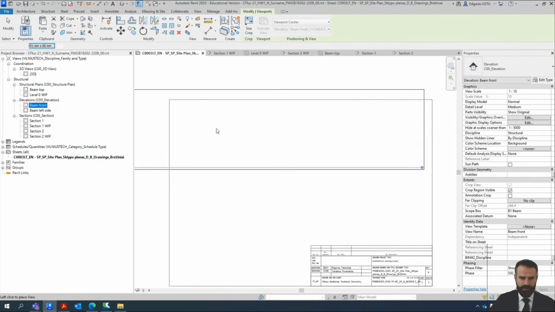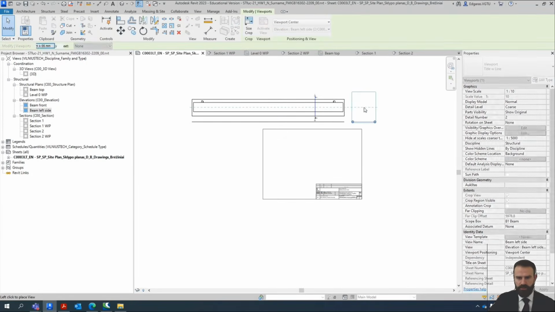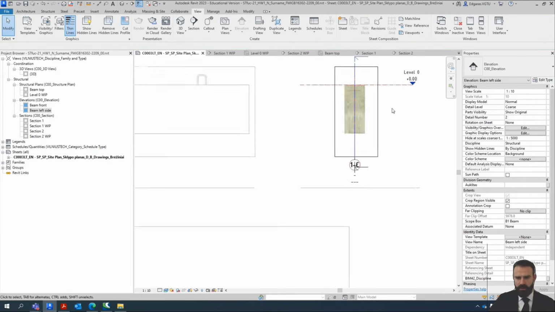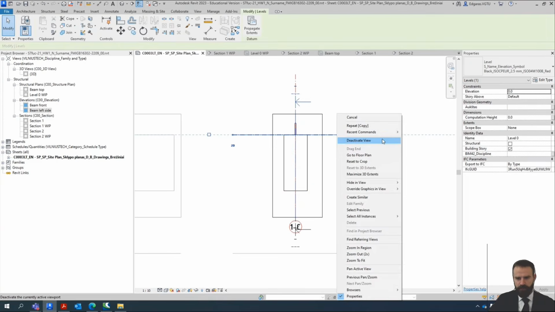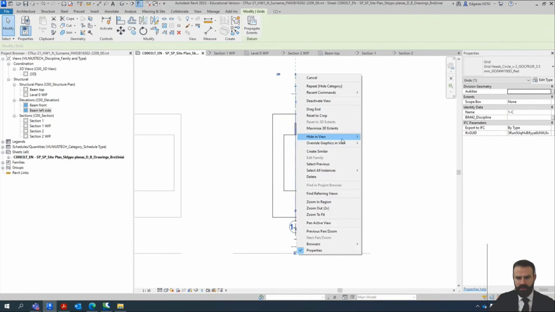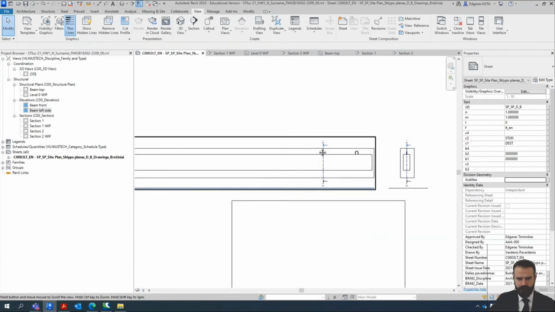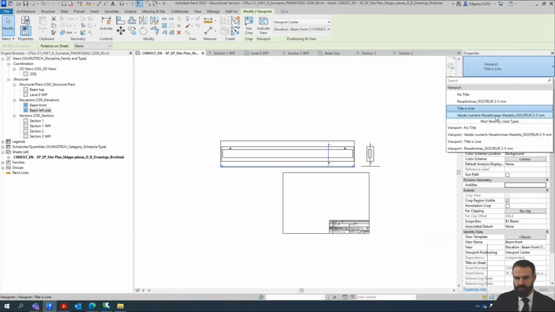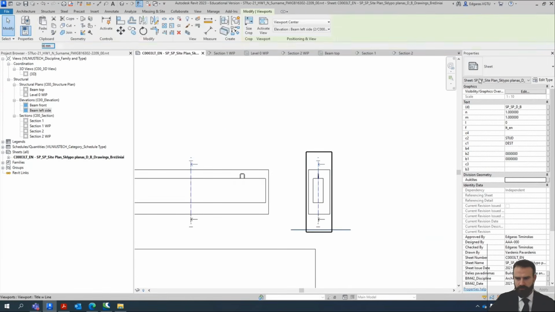So now I can put these beams here. Okay, I see it's quite large drawings. In this one also I change it to medium representation, hide the lines. I don't need elevations, I hide it. I don't need grid lines, I hide grid lines. Okay. Now I need to put the name here and the name for this one with this bubble.